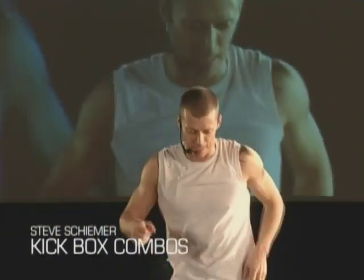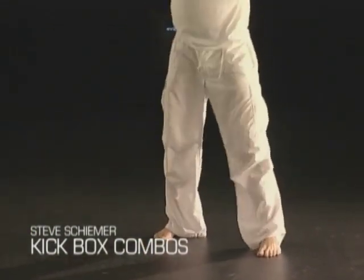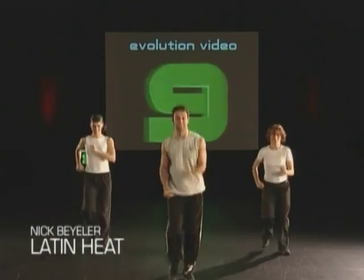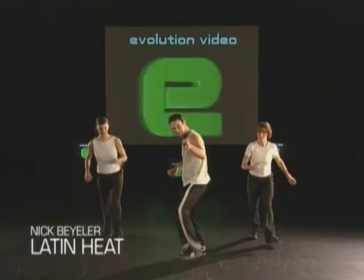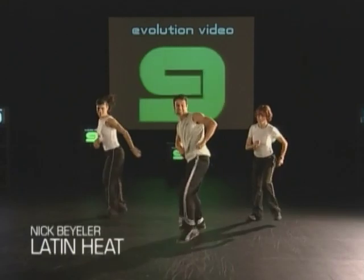We need to do the other side. Just with the legs first, just with the legs first. Step, step, down, down. Yeah? All right, easy elbows first, easy elbows. Two, one. We'll take four steps forward. We'll take it front and back. And again, front. Now change this into two step touch, forward and back.